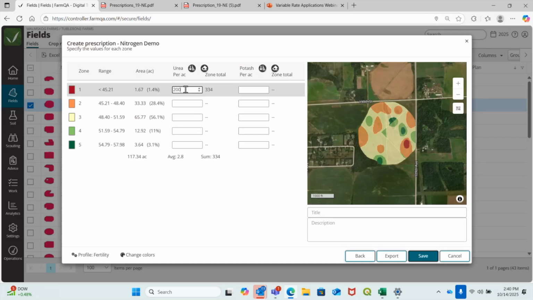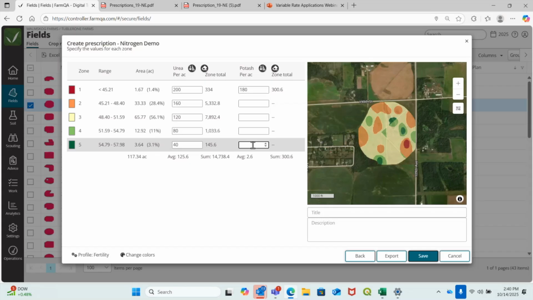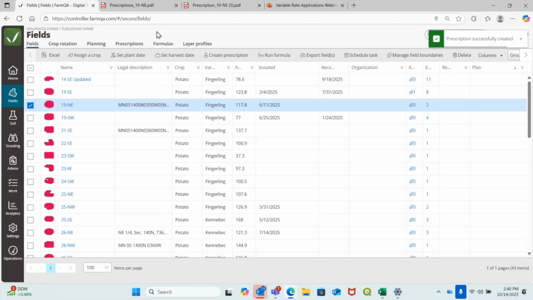What we're going to be able to do is share that product totals list that I talked about earlier. So I'm just going to put some numbers in here, get this filled out. Fertility test 2. And I click save. I now have this second prescription created.